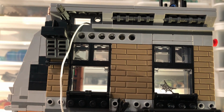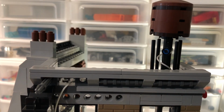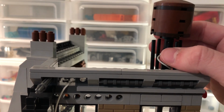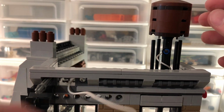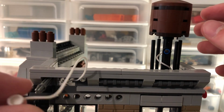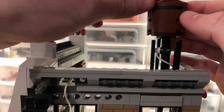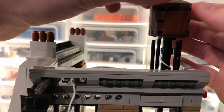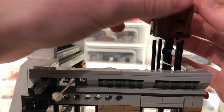Look at that. But the most intent for this play feature is with this barrel up here. Let me move you guys up a little bit. So now here we have this area up here with this nice little water barrel that is pretty flimsy on there, but it still looks pretty good. And then we have the string that's connected to it, this really, really long string, which is a really, really interesting piece. It's one of those classic strings that have the studs on both sides. And you can twirl this thing, sorry, I'm twirling it the wrong way. We can twirl this barrel around to get the string connected to it. So the string gets right in that little hole right there, as you can see.